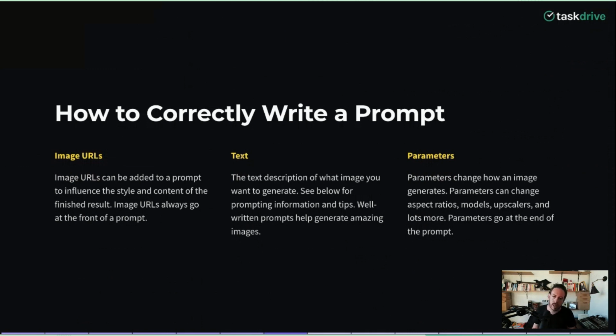So text prompts, that's really the main part of it. It's like ChatGPT, but it's much more complex than ChatGPT, in my opinion, in prompting. It's not as easy to get good at prompting Midjourney, but I'm going to give you the formulas today. And then there's a bunch of parameters like the aspect ratio, which model you want to use, and many other things like the style of it.